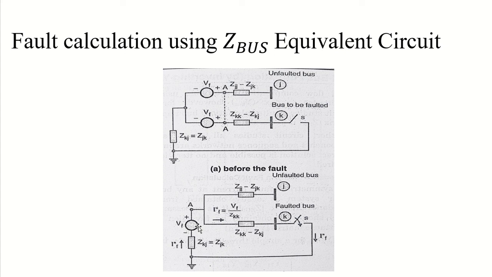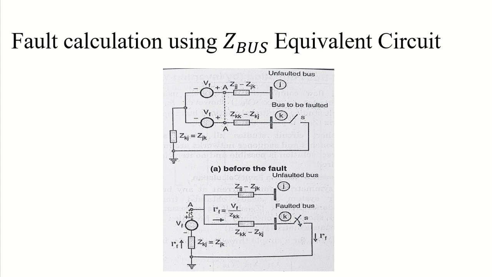Then we will take the 2 points which are marked by A and A here, and we will state that both of them are at the same potential, because basically the potential which is going through here is VF, right? So both of them are at the same potential, and because of that we can join them together to obtain the equivalent circuit. So instead of separating them, we joined them here at point A, as you can see in the second circuit.